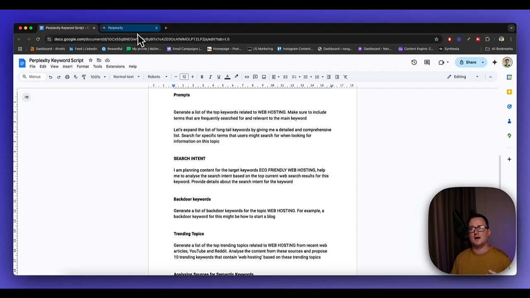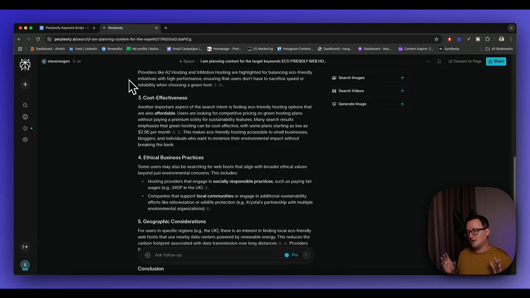So now we're going to do a bit of trickery, right? I'm going to search for something called backdoor keywords. It's not really a common term amongst SEO, but essentially backdoor keywords are keywords that would lead you towards your topic without necessarily being directly related. For example, with web hosting, you could have somebody who's searching for how to start a blog.